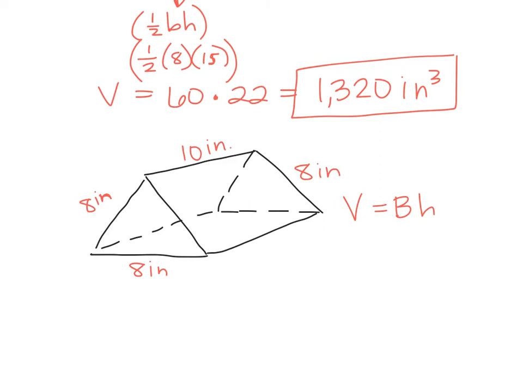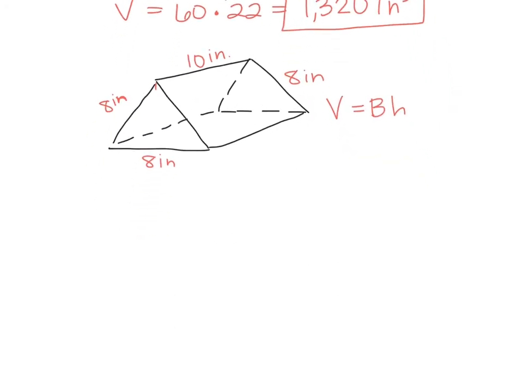So it'd be 8 times 8 times a half, right? Or no? No, because 8 and 8 are not your base and height, right? You got to draw the height in and then use what? You can do Pythagorean theorem or special right triangles. You got a couple options here. I would do special right triangles just to keep it in simplest radical.